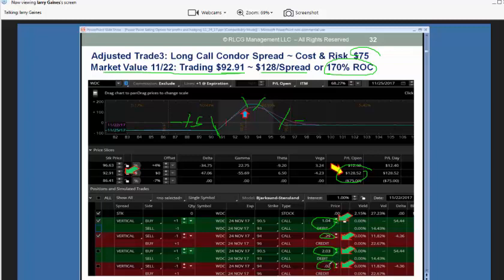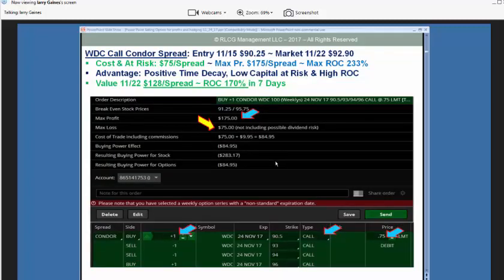Now today, this is 0. Basically the credit spread is worthless, so we get the profit from that as long as it closes below the short strike. And if Western Digital closes above that 93 today, we'll get max profit there. Yesterday this spread was up 128. If the debit spread closes for max profit and the credit spread closes for max profit, theoretically this trade can bring in $175 profit per spread on your risk of 75.